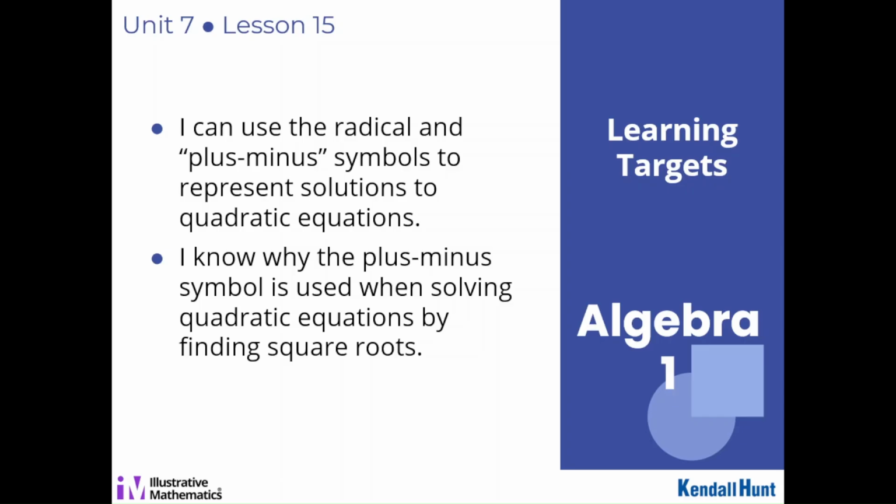The reason that we might leave a radical sign when we're finding these solutions is because the number will be an irrational number. Something such as a square root of 2 or a square root of 3. These are going to be decimals that do not repeat and do not end. So at some point you have to round if you try to turn it into a decimal, which makes it an approximation and not an exact answer. So by leaving it in the radical symbol, you create an exact answer and therefore a more correct answer when you solve.